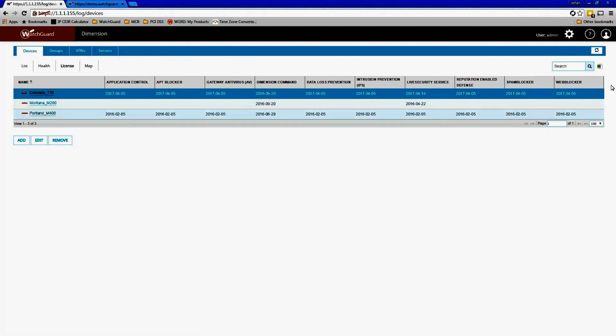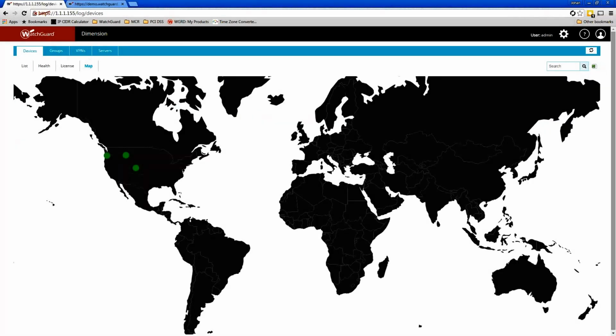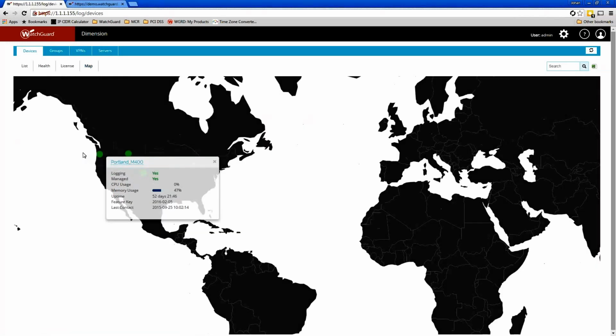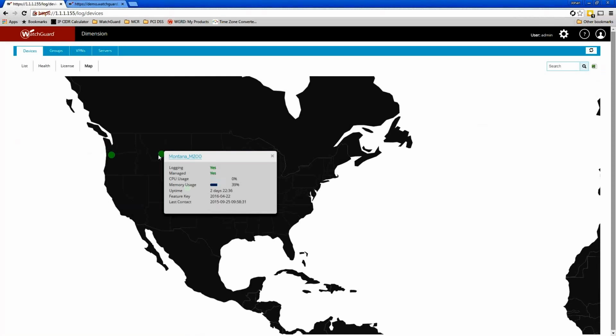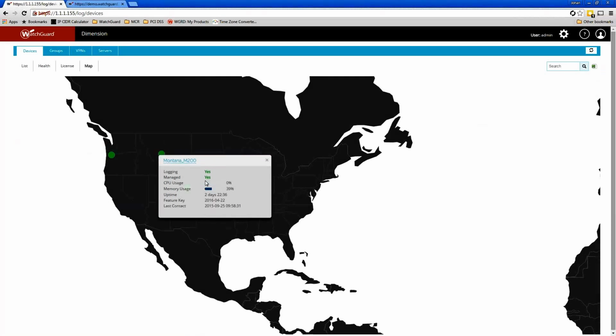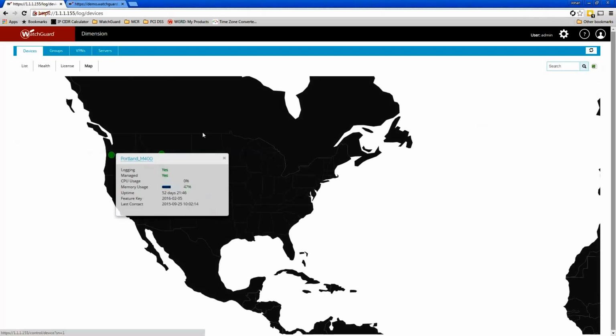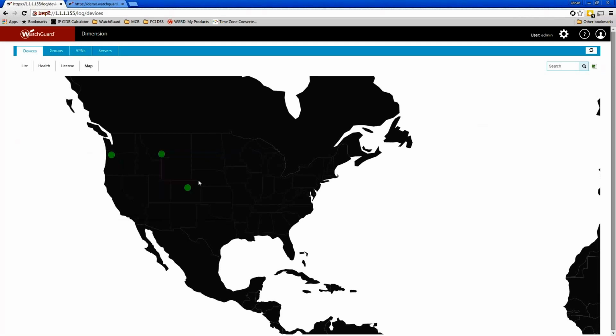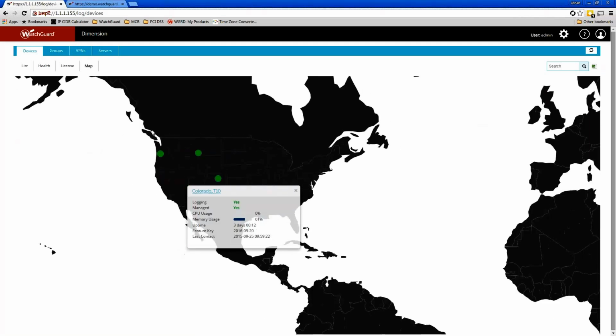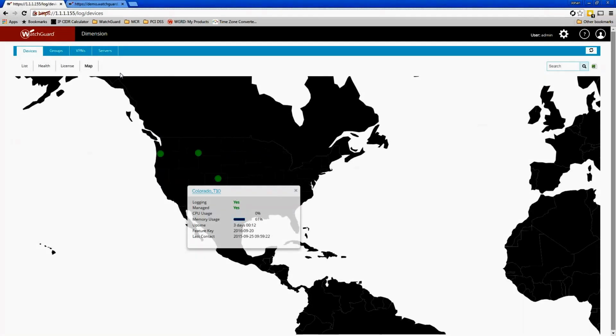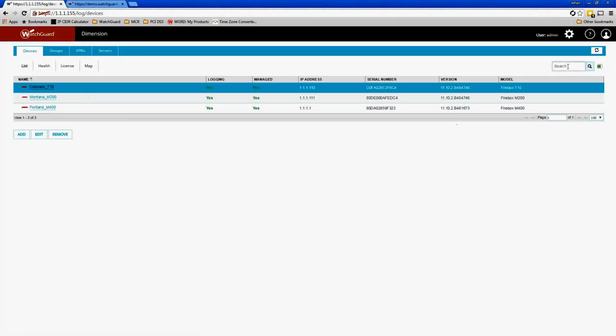And again, as we look at any of these lists and we see the little icon to export to Excel, we can simply click on that and it's going to export to a CSV right there. We also have the powerful new feature right now of looking at a map. So as we look at, for instance, a firewall, we can simply hover over, look at whether or not it's logging data, whether or not it's managed, and then I have the ability to simply log right into that firewall as well. So again, for those of you that have multiple boxes under management of Dimension, that is helpful for you. You can also search.